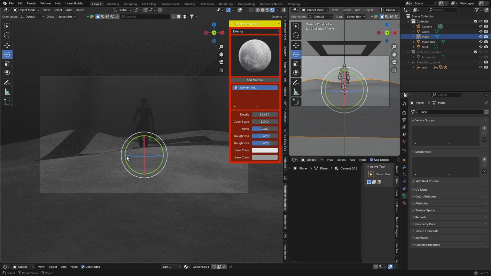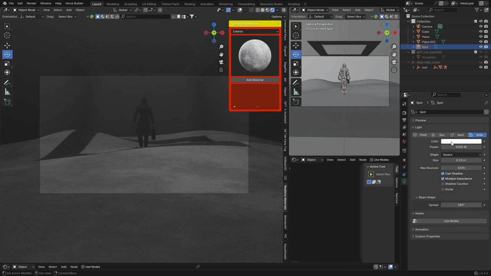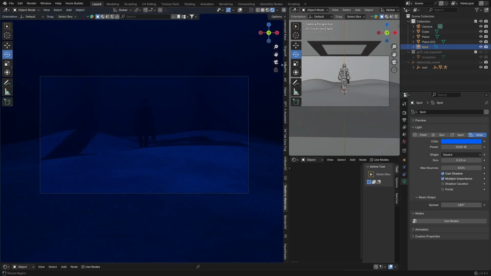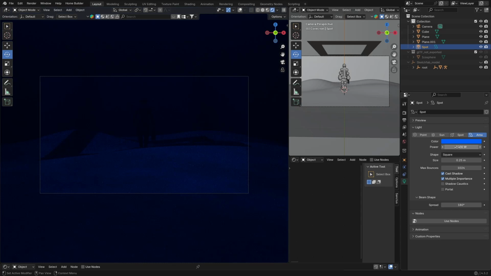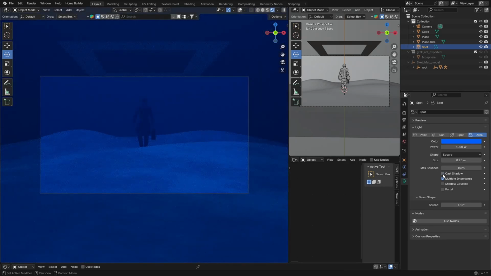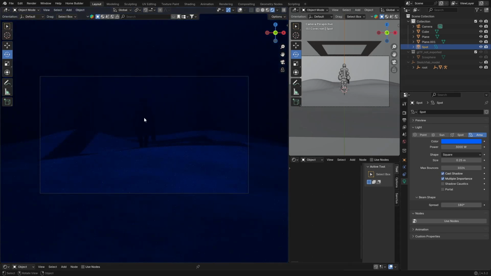Bring it to about here, and then let's just change the color of the spotlight, like a blue. So you can see how nice it's starting to make it look already. Then adjust this, maybe make it about 1,900. Get up to about, let's make it about 3,000. Keep this at 0.25. Then if you don't want that shadow, you can get something like that. Take the shadow away, but I do kind of like the shadow coming into the scene.